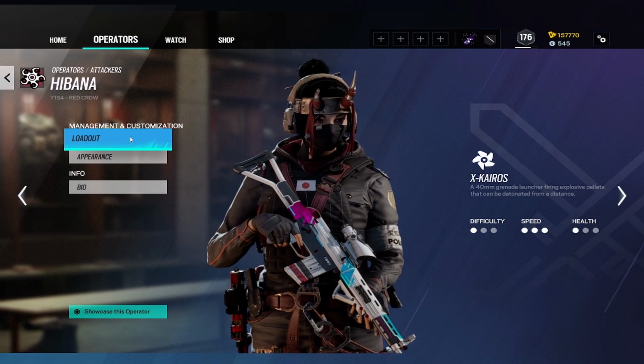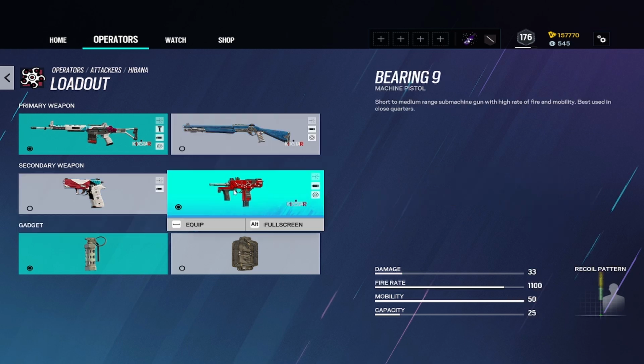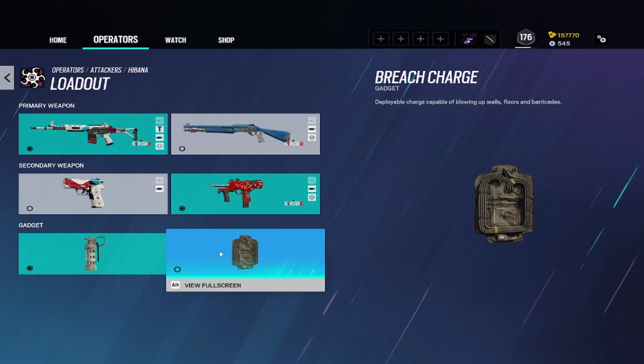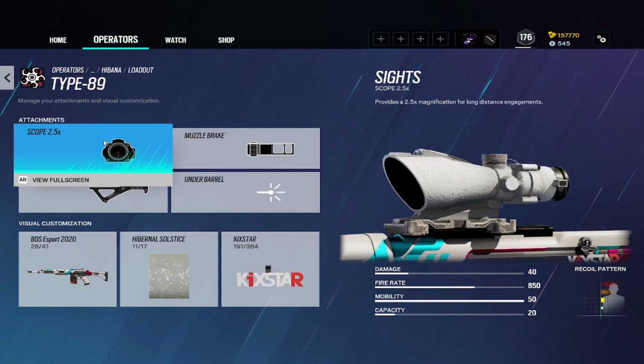Moving on, I suppose we should talk about guns. The attackers have different guns than the defenders. All the attackers have assault rifles and a few other options, while the defenders have mostly submachine guns. Each operator has a set loadout of usually 3 primary guns and sometimes 2 secondaries.